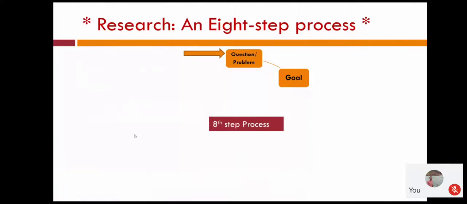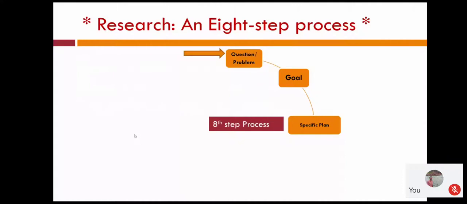Third step: research demands a specific plan of action. When you want to have a rank in the university, what do you do? You start asking questions, whether I am able to do it. If you think you can't do it, you can't. You have a question that I want to take a good rank, I want to score a good number of marks in the university, so you make a goal. A very simple goal: I want to secure first place in the university, or the top 10 among the university. The goal is very specific now.